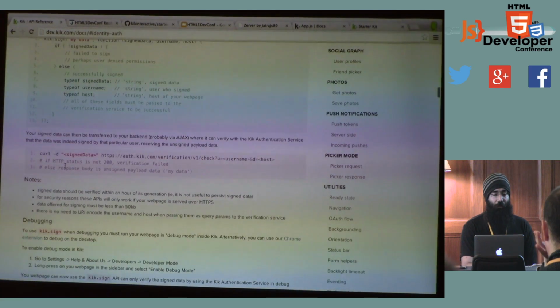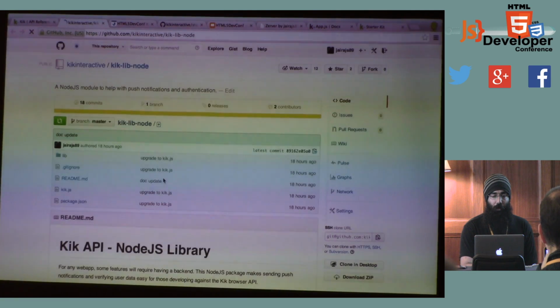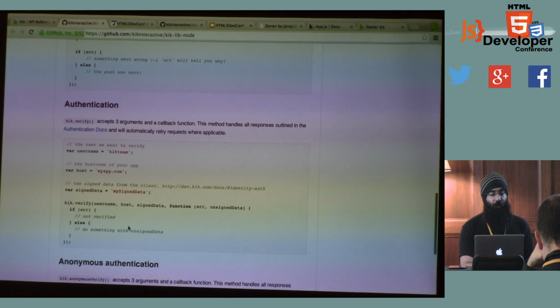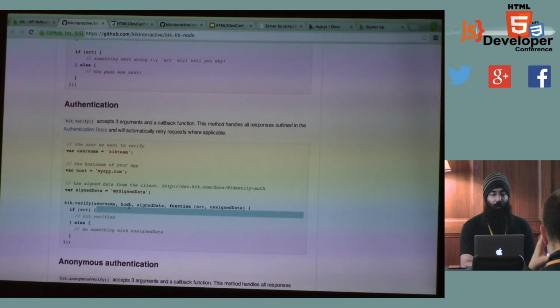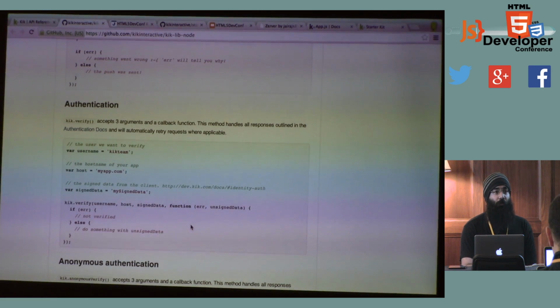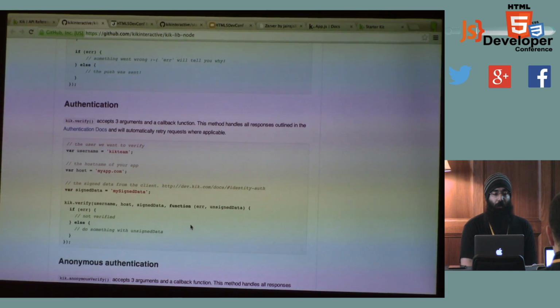We have a library to make that really convenient in Node. So if I just open up the Node library, yeah, you sign some stuff on your client. You call kik.sign on the client. You give the data to the server. And on the server, all you have to do is say, okay, kik.verify that this data came from this user at this website. And it'll come back and say, yeah, here's the data, and it was the right stuff. And so those two functions are really all you need to get a fully secure connection with your server in terms of passing around user data.